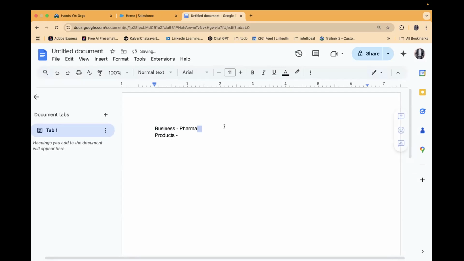Let's say my pharma company name is Cipla KC, and I have products like, in general, tonics, then tablets, then powders. Now this is my business. I just have my products.